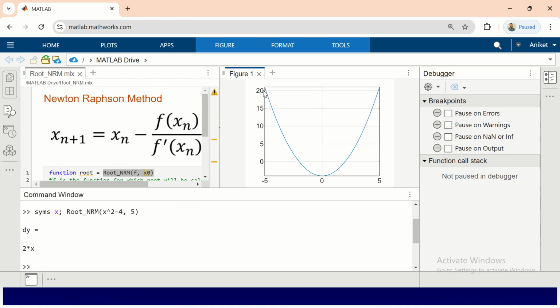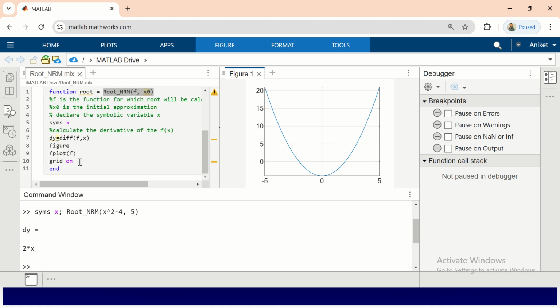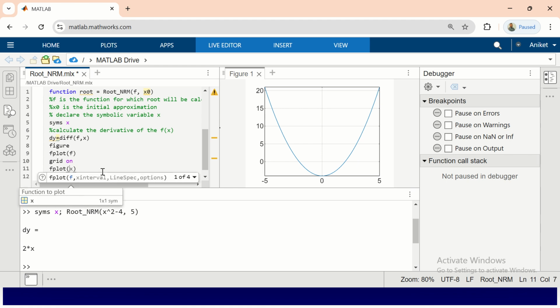So we are getting the function plot here. Now I want grid on, I have kept grid on. I'll also plot the y equal to 0 line here, the horizontal line, the x-axis line. To plot that we have to use fplot.